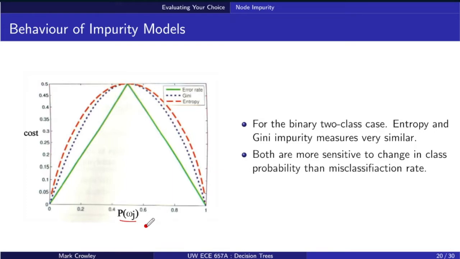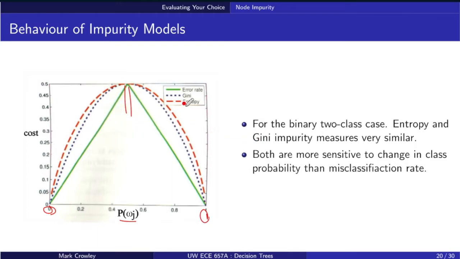We want it to either be very sure that it's either in the class or not in the class, right? We'd rather have certainty. So we have basically a cost function that is low when the model is very certain, either it's not in the class or it is in the class, and when it's uncertain, we want something high, right? So those three different forms we have there do this. That really naive error rate one is this very sharp thing. So you'd have these weird behaviors if it drops off dramatically just above or below 50%, which is not really what we want.